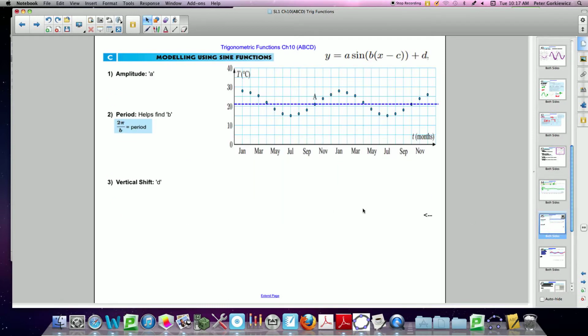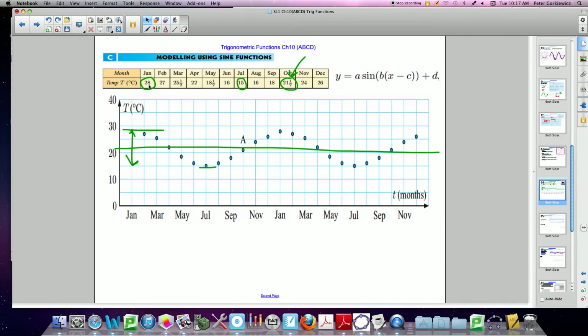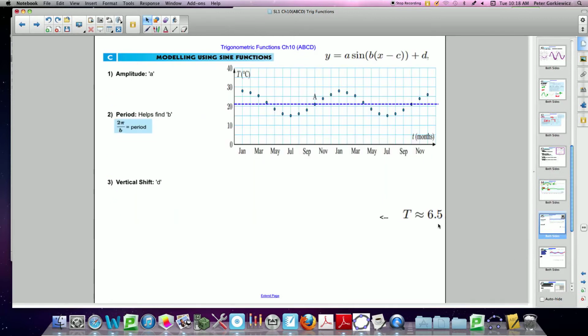So let's look at it like this. The amplitude A, I think they're going to use 6.5. So 12, 13 is the distance between here and here, right? So if you subtract the highest and lowest, that's going to be 13. That means this is 13 units between here and here. Yeah? Cut it in half, so 6.5. So that's the distance between here and here, 6.5. Or that's the distance between here and here, also 6.5. Cool? So that means that our A value is 6.5.